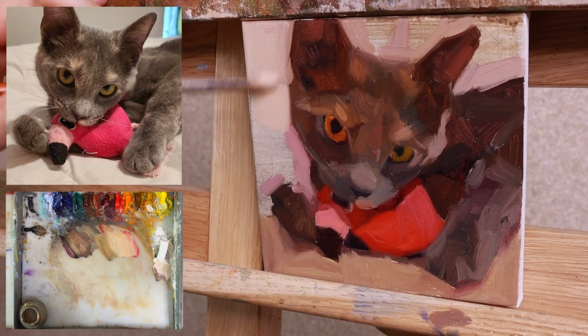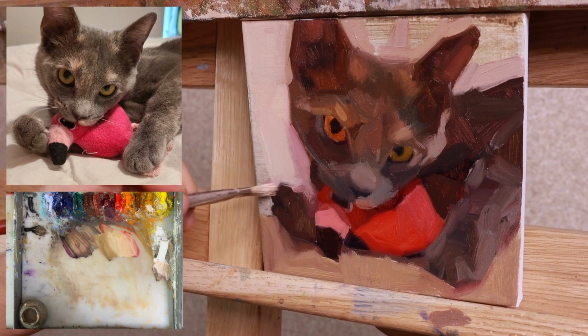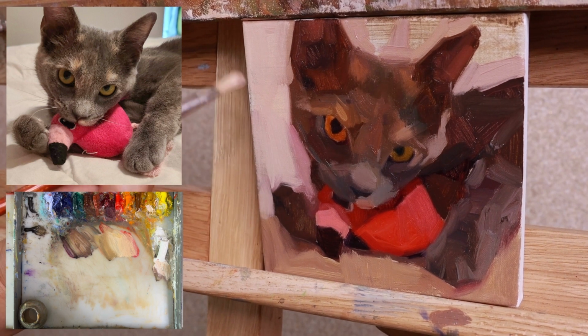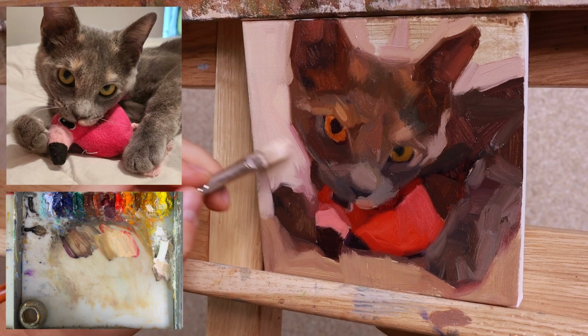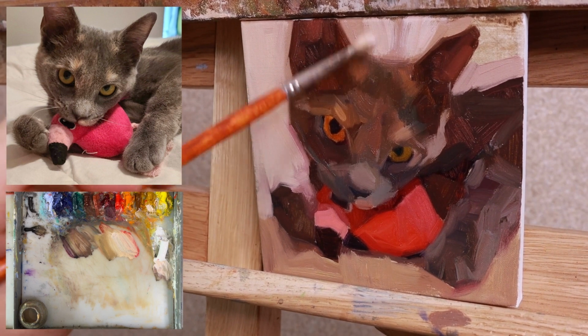It's important to remember that the background is a crucial part of the overall painting. I always take my time to think about how it should look. Sometimes it's tough and takes a lot of effort. I often make several sketches before starting the painting. But the background can be even more important than the portrait itself. With the portrait, we just need to paint what we see in the photo. But with the background, we have to carefully plan and choose the best option.